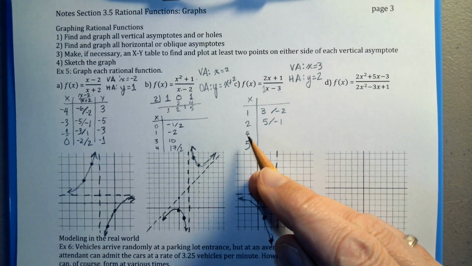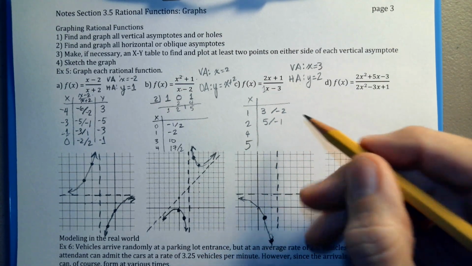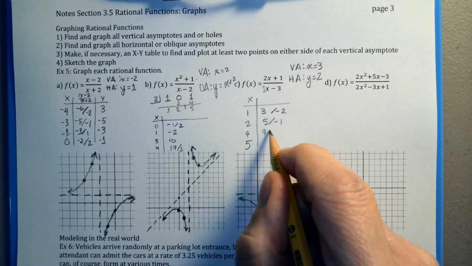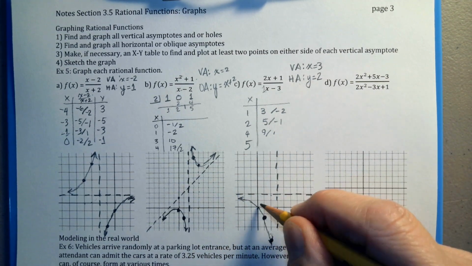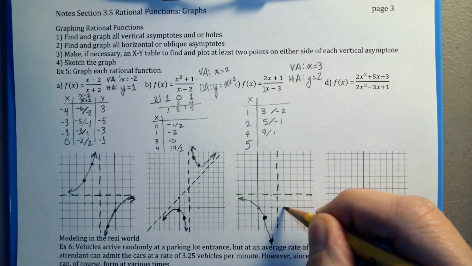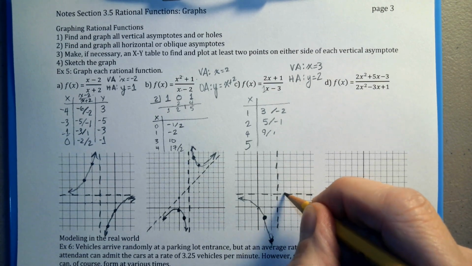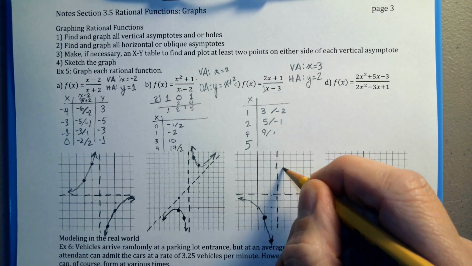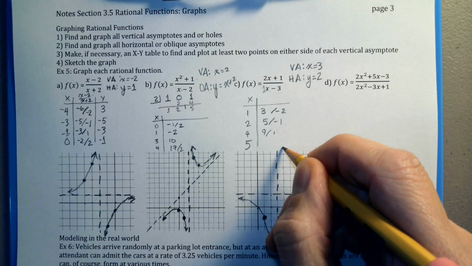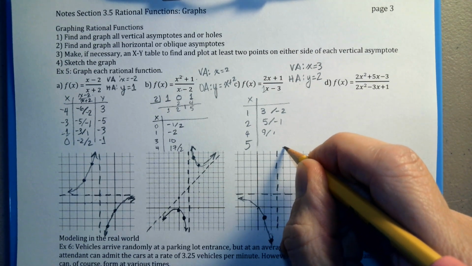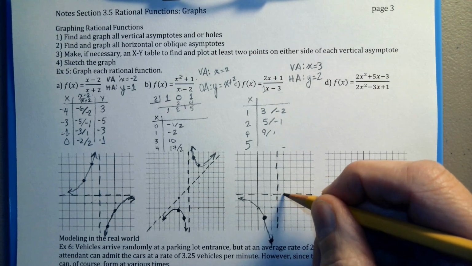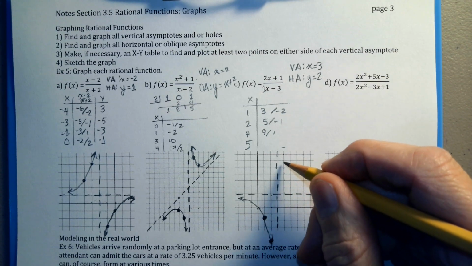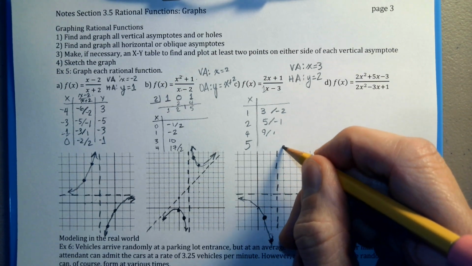All right, now let's put a 4 in. So I put a 4 in, on top I get a 9, on the bottom I think I get a 1, so that's 9. So I'm going to go 1, 2, 3, 4, up 9, 1, 2, 3, 4, 5, 6, 7, 8, and 9. Should be just about 1 over, I think. Let's see if I counted that right. 1, 2, 3, 4, 5, 6, 7, 8, yeah, 9. So it should be right there.